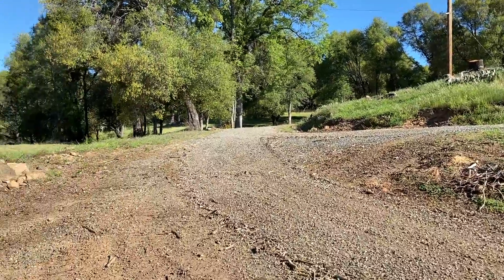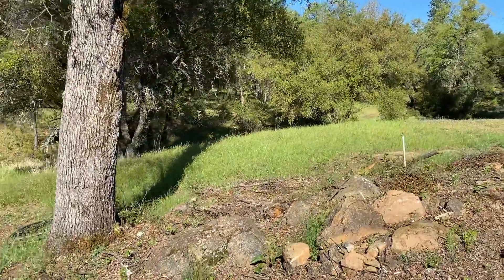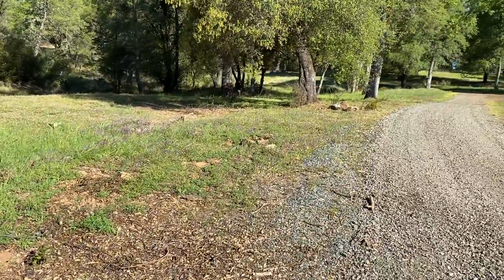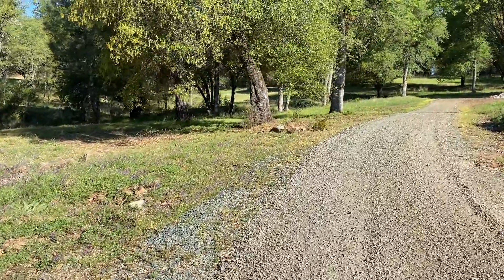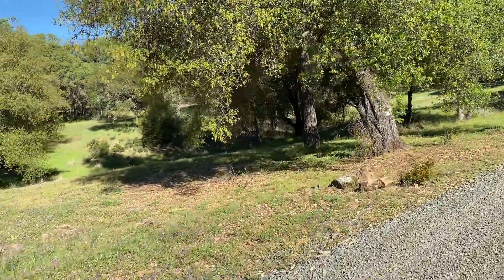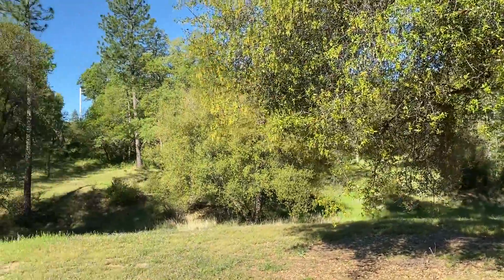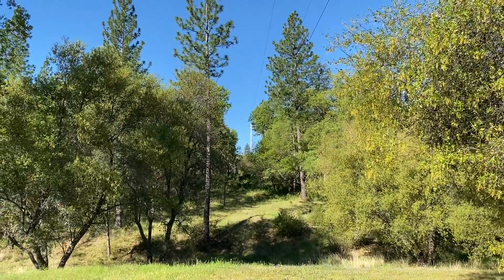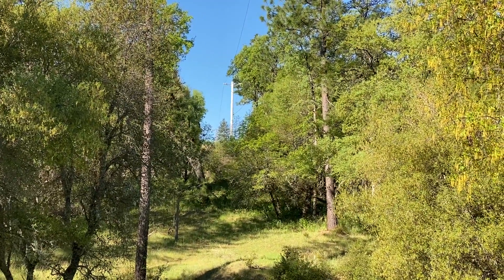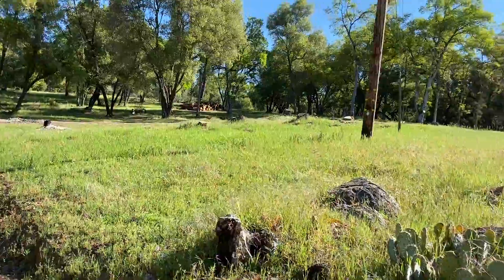Now we're coming farther up, and this is the last tree at about the 150 foot line. And then there's the exit road. As a final demo, the contractors for PG&E came out almost in synchronism with our cutting efforts. If you take a look — I'll put this on zoom — they've done a great job of clearing all the way out around the power line. So we've got a lot of margin on the power lines out to the road, and a lot of margin with the trees that got removed here.